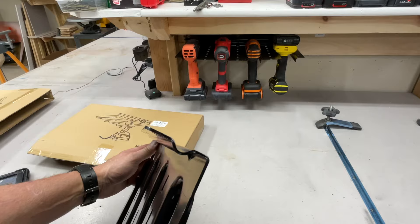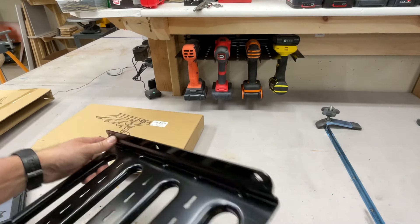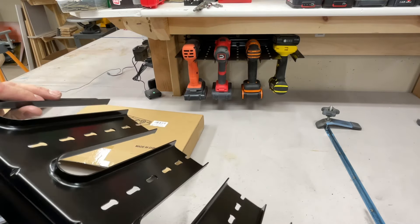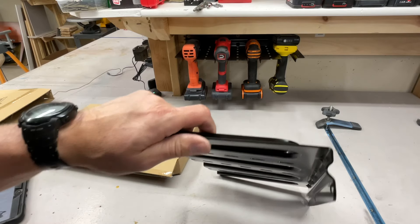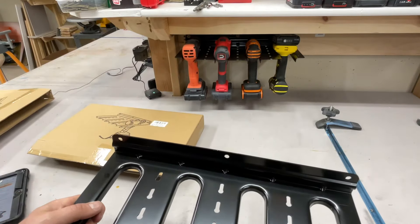The first thing that impressed me was some pretty thick metal, and you can see they've got gussets in there to strengthen it up, plus all these little slotted holes where you can put stuff. There are a couple of things you need to know though: that's not a right angle right there, so if you install it the way it's meant to, it's going to angle downward.